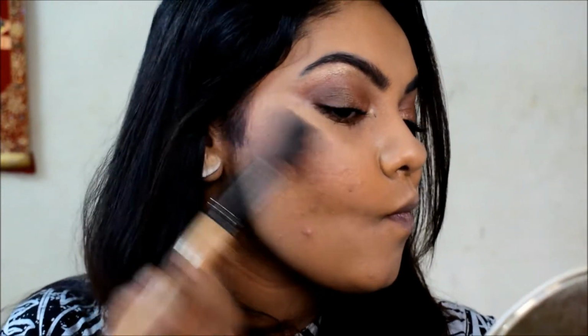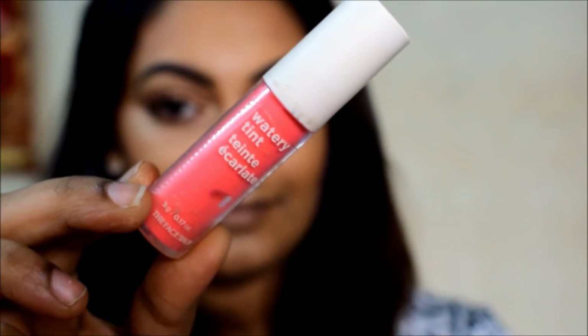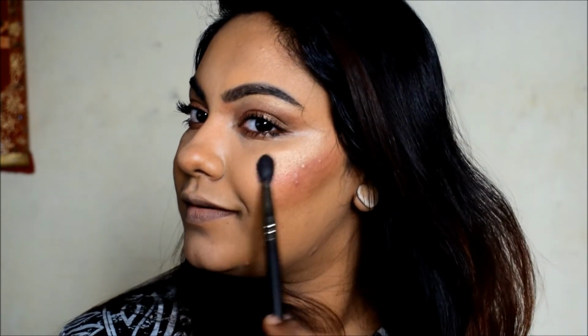Next, I'm using Lakme Sunkissed bronzer. I'm going to bronze the usual parts of my face. So making sure that I'm contouring my nose for that sharp nose effect. I'm going to use this particular tint from Face Shop. It's in the shade Bella, Pink Bella, and I'm going to use this as my blush. Next, using the Maybelline Master Chrome highlighter, I'm going to highlight my usual parts, high points, and make it blinding for this season.